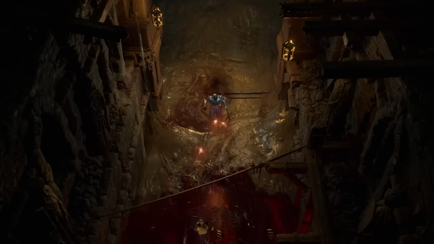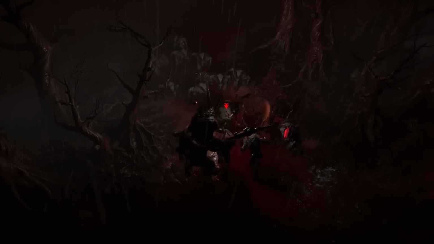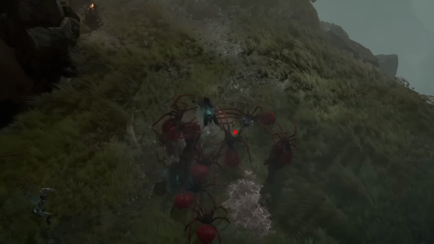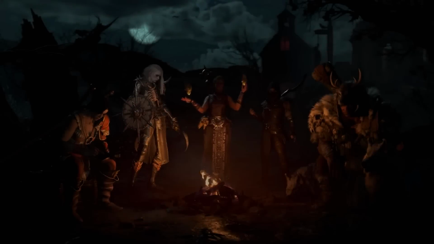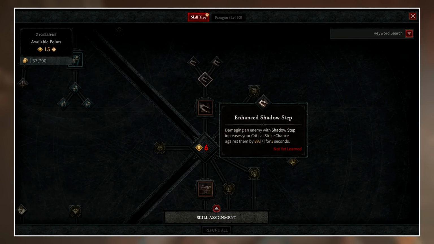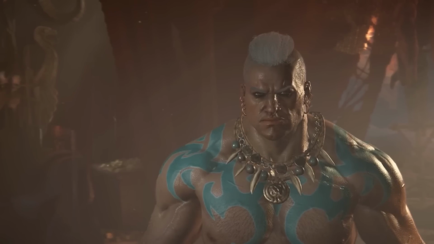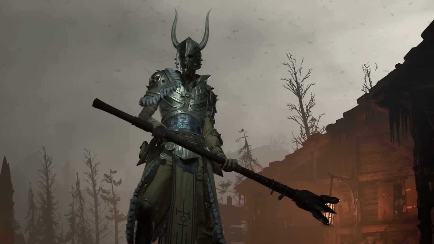You can't be CC'd at all when unstoppable, and it does deal some decent damage based off of the scaling I've seen. So even though this category is mainly focused on moving around quicker, a lot of these skills do deal some pretty decent damage. And an upgrade for this is damaging an enemy with Shadow Step increases your critical strike chance against them by 8% for 3 seconds. So now this movement ability is also going to be increasing your damage on the target you use it on by quite a bit.